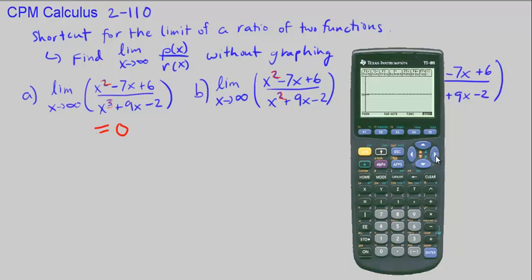I could keep going, but let me make this easier. I'm going to change my window to start, instead of starting at x is negative 0.09 and going to 80, let me just start at 80 and go to, I don't know, 150. So I'm looking all the way with the range of x to the right more. And then let me graph that.